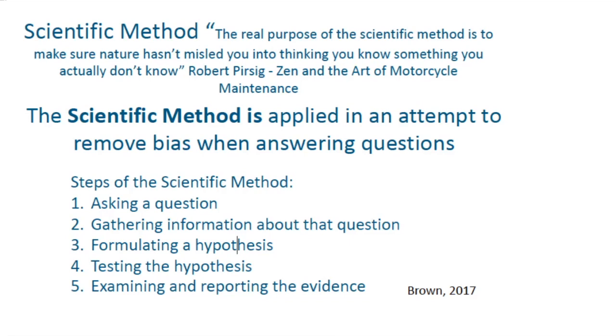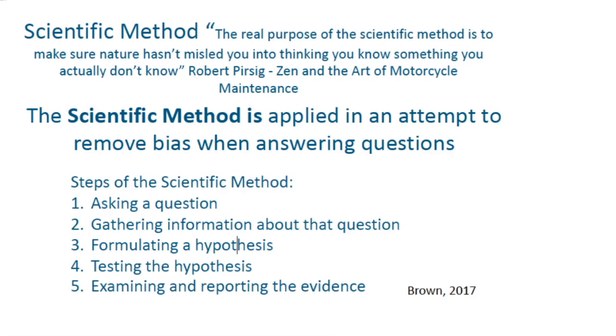Okay, when you are doing an actual research study, you might be asking a question and then you want to gather more information about that question by reading other published studies, for example, and drawing information of things that you kind of already know to be true or things that you've observed. And then you formulate a hypothesis, which is your best guess of what you think is true. Okay. And then the experiment goes into testing that hypothesis. And then finally, we examine and report. We examine the evidence, see what the study results were, the experimental results were, and report the evidence.